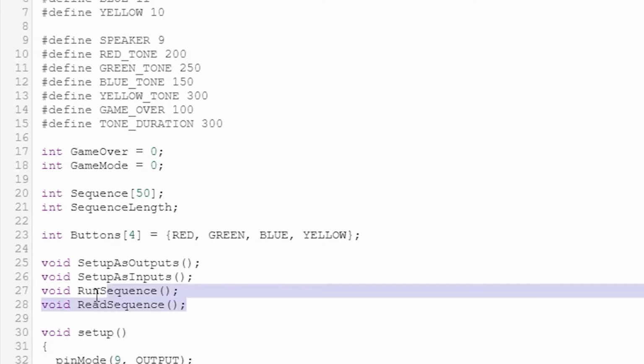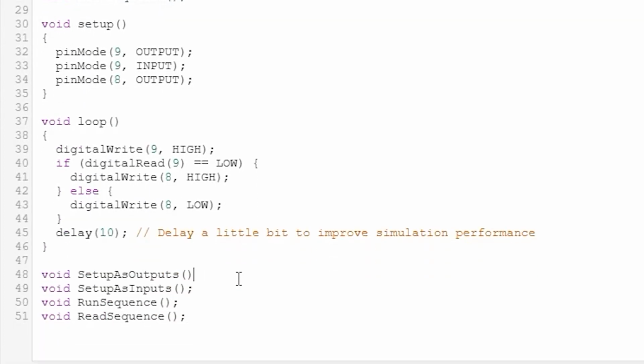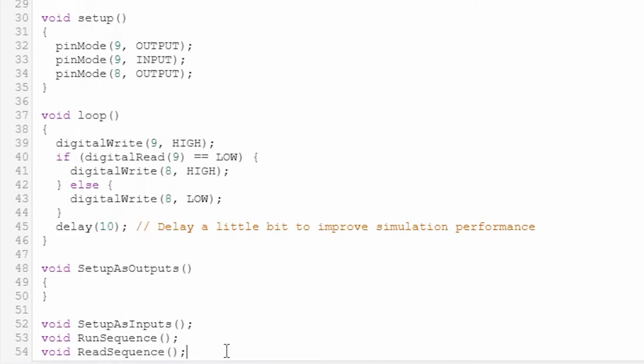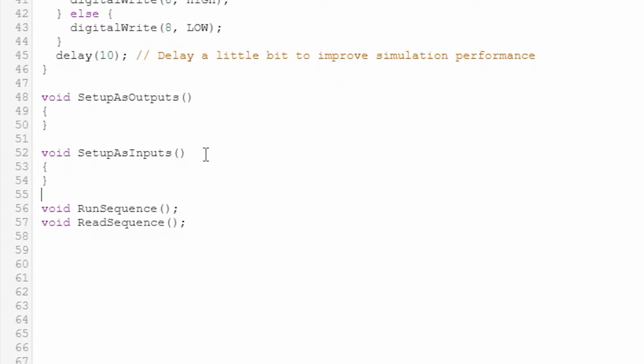Let's just kind of copy these down here, and then each one of them will need to remove the semicolon and do open and close curly braces. Perfect.